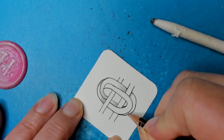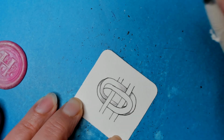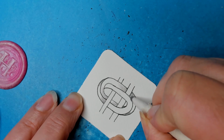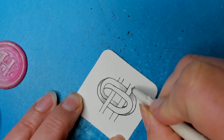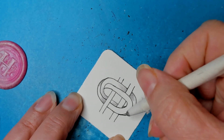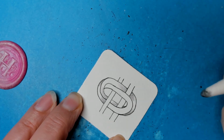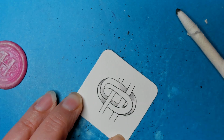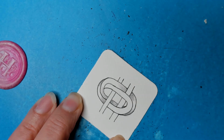If you're curious why I'm turning, if you don't know, I like to, sometimes, be able to put the tip of either the pencil or the tortillon on the line that I don't want to go over. Although sometimes I'll change the orientation of it like this. I'm not changing it. Oh, and actually this needs to be here too. So that little bit will just, for the most part, be, oh, there we go, dark.